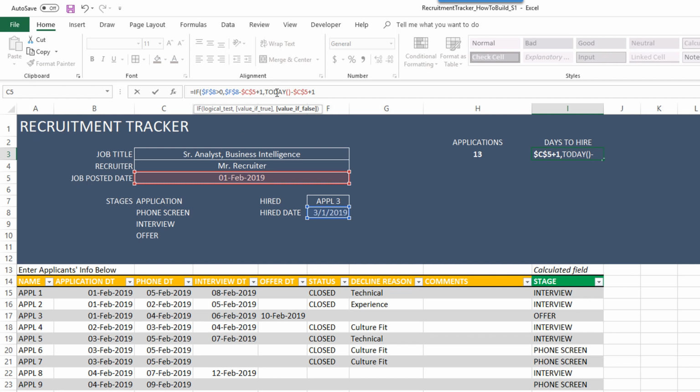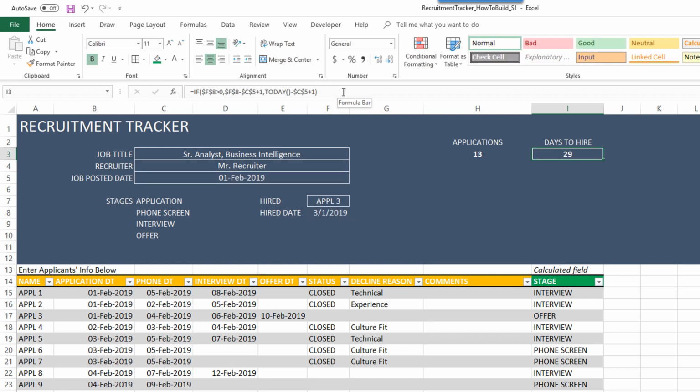So if the candidate has been hired, then we want to use the hired date minus job posted date plus 1. If it's not hired yet, then we use today minus job posted date plus 1. So we'll close that. It'll say 29 days if we finished hiring on March 1st. Let's say we haven't hired, so we'll take this out. That means it has already taken 38 days and we have not hired.